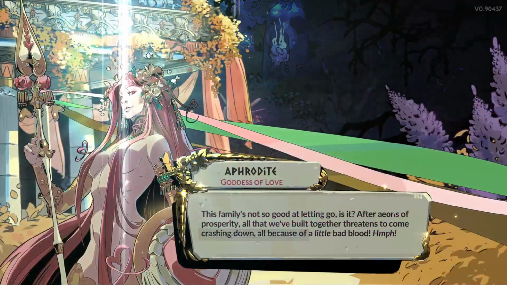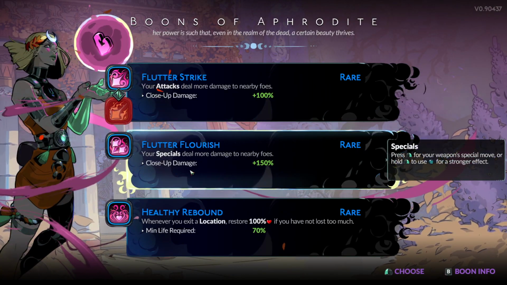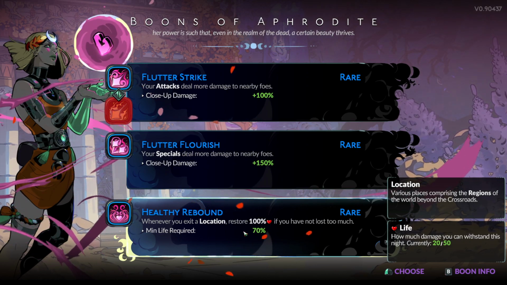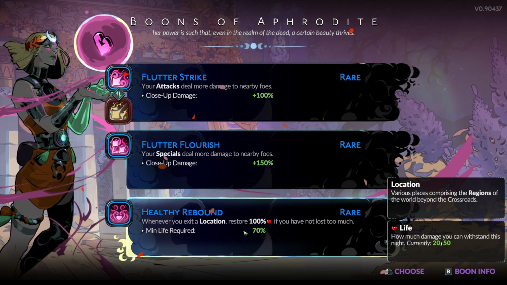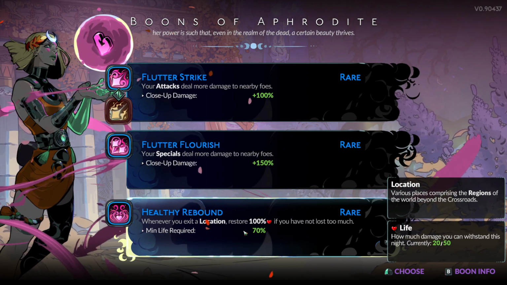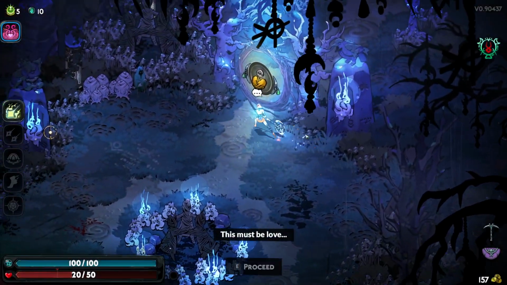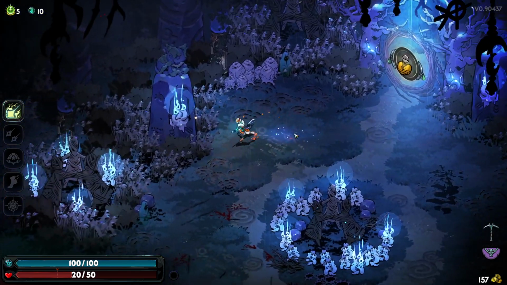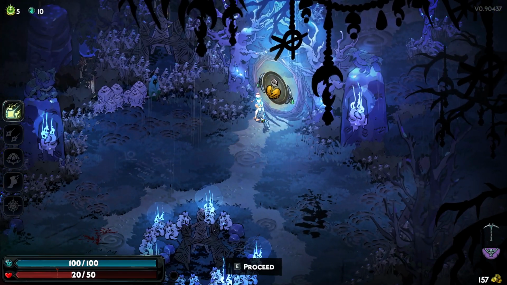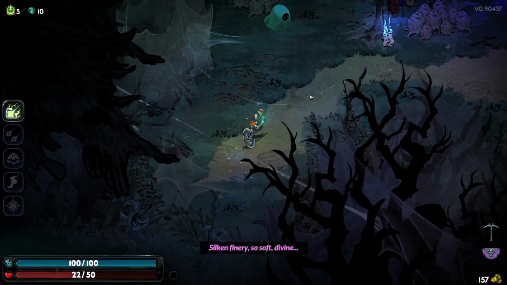Can I have something to give me life back? Please? Nope. Your specials deal more damage whenever you exit a location. Oh. I mean, I guess. Whatever. 20 out of 50. We're definitely not at 70%. I think 70% is like 30 or 40%. 40 health maybe. 25 is 50.